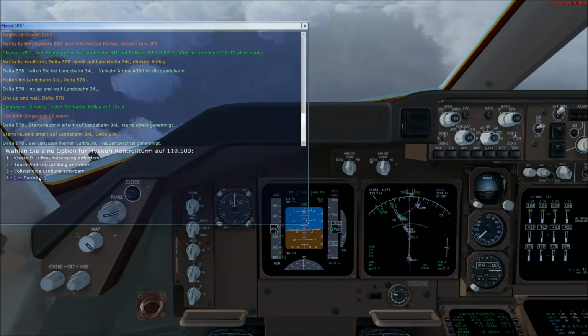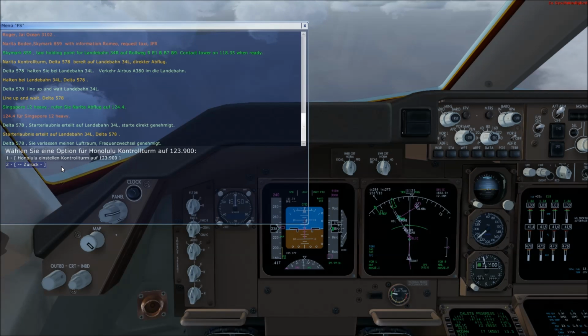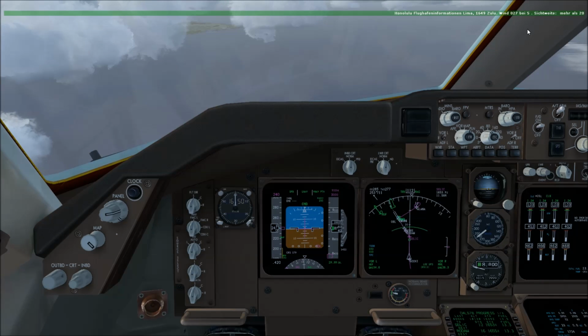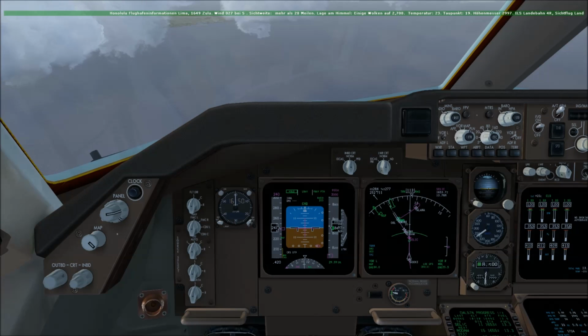And let's have a look whether we can contact the tower. There it is, Honolulu International, Papa Hotel November Lima. And first listen to the ATIS to have the latest weather information. So let's have a look. Wind looks good for this runway 08 left to be active. Let's have a look. We will see it soon. Some clouds, 2,700 feet. Temperature is good. And for right, no, they have a different.